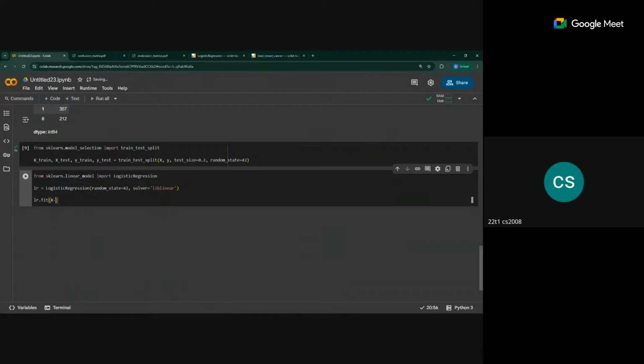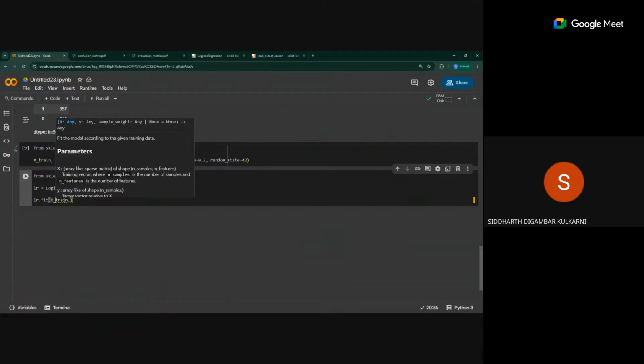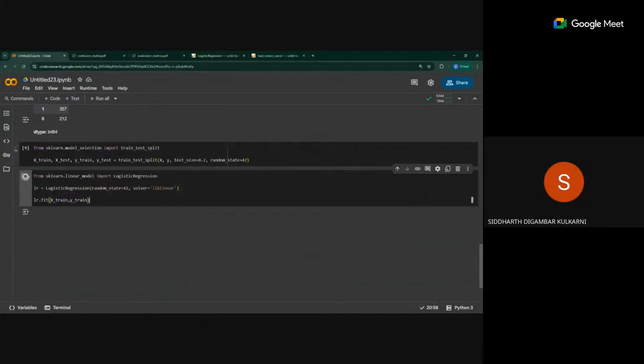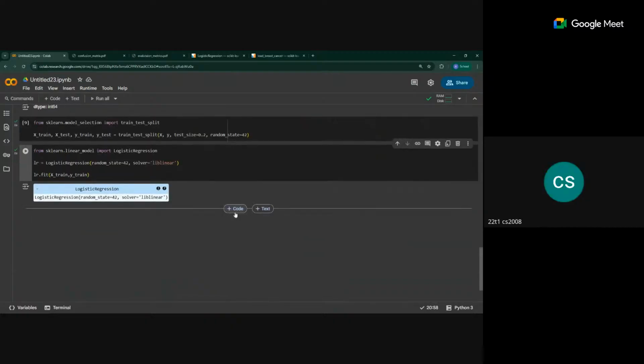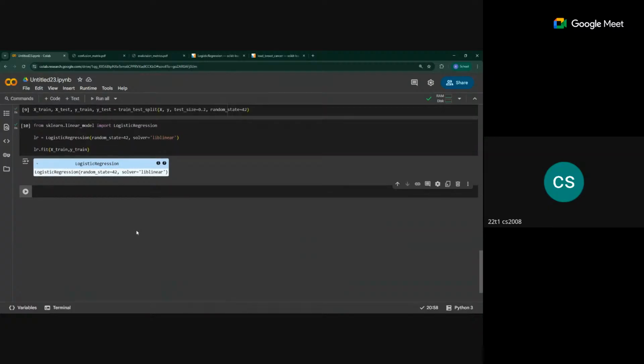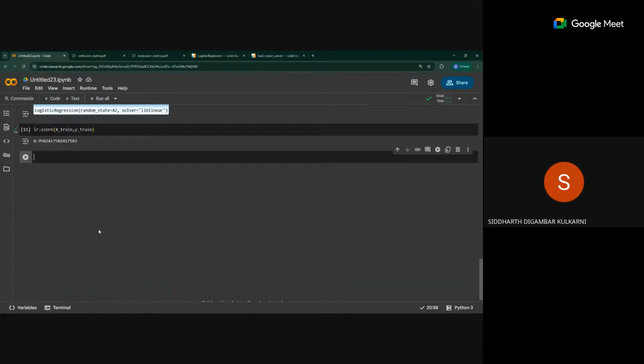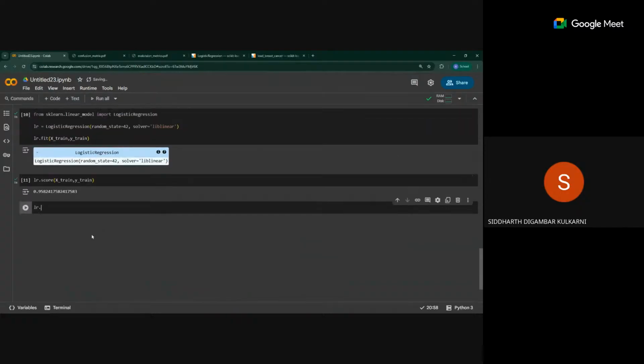Okay, and what do I write here? X train, Y train. Okay. So we have the model trained, and now if I use score, what is the value that I'm going to get? Accuracy score. Okay, there's the accuracy. And in the case of regression problems? R2 score. Oh, good. So we'll also try it on the test data set.